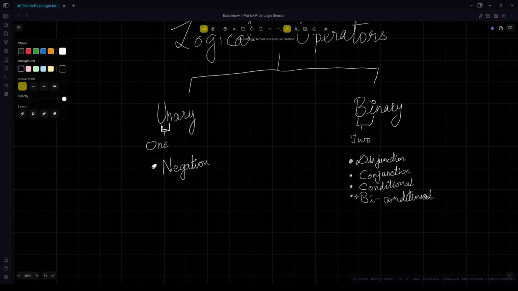Okay, so roughly these are it. There are some others, like the exclusive disjunction, but that's pretty much it. There are other operators, but I don't think you will need more than this.